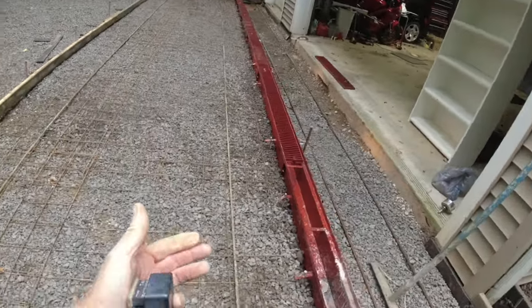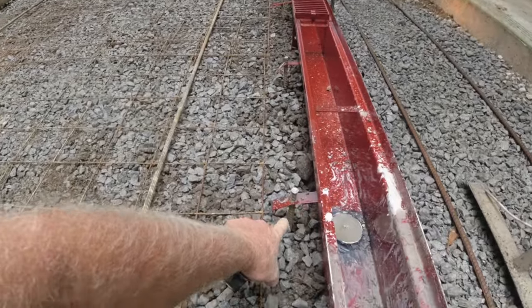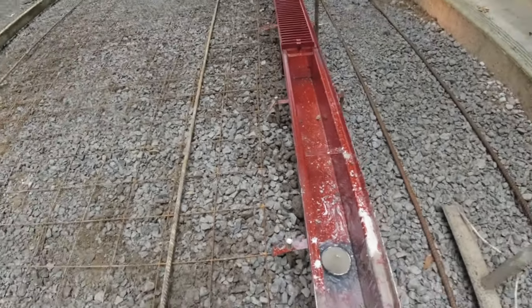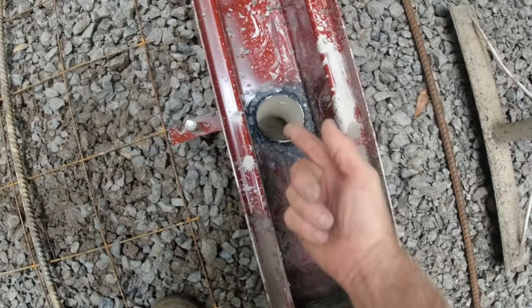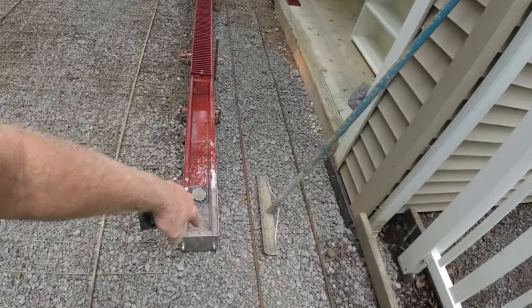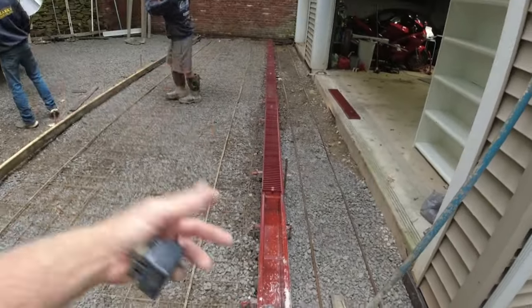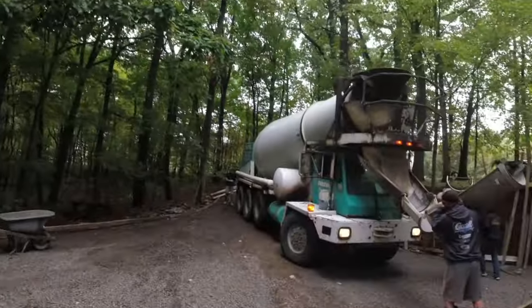Now concrete will get underneath this lip and hold it in place. And you can see our rebar pound through the tabs, hold it pretty stable. I left my pipe a little bit high, about 3/4 inch high. Now the debris will lay on the bottom and won't run down the pipe. He can put a protective cap as well as the grates to siphon all the leaves. And you know we're gonna get hit with leaves.